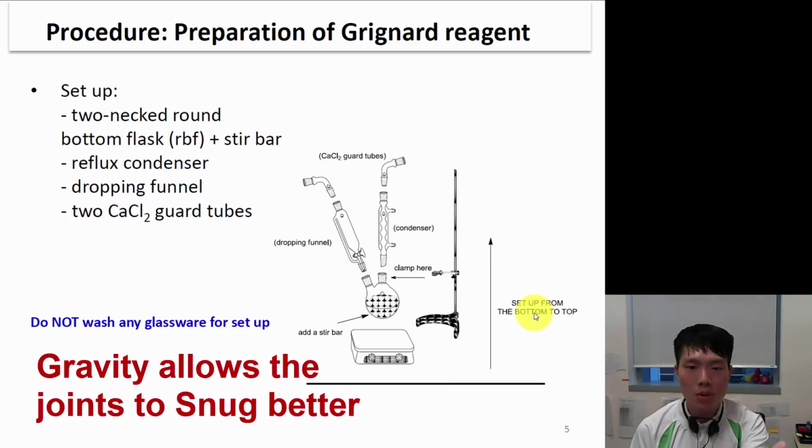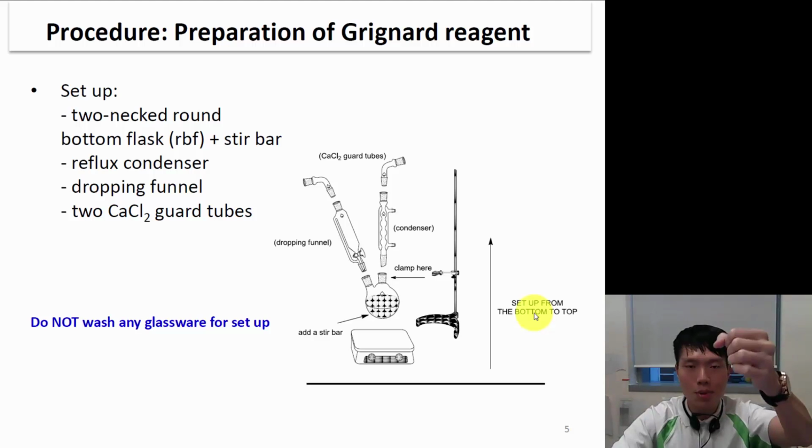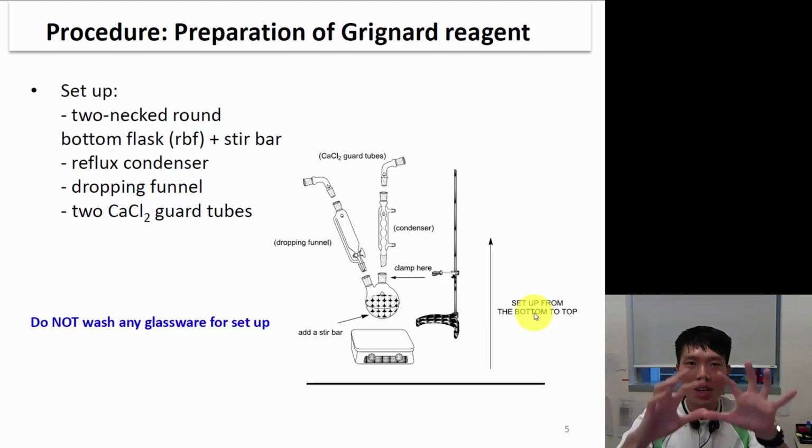You secure your RBF first using the clamp and ball's head, adjust it right, and then you let your condenser sit through, leaving behind no gaps. If you fix from the top and then you adjust the RBF upwards, there may be some gaps inside, allowing oxygen, water vapor, among other reactive gases. Not good for you. You may not realize, you think it's all nicely sealed, right? No, you never know. So always set up from the bottoms up to have an enclosed atmosphere.